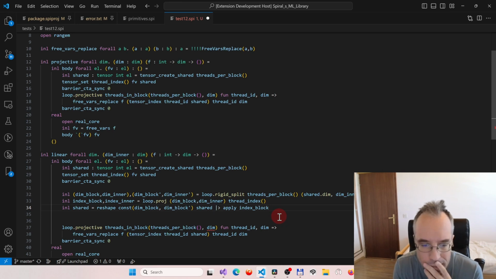Then we apply the first dimension, and the second one will be used for the linear loop.